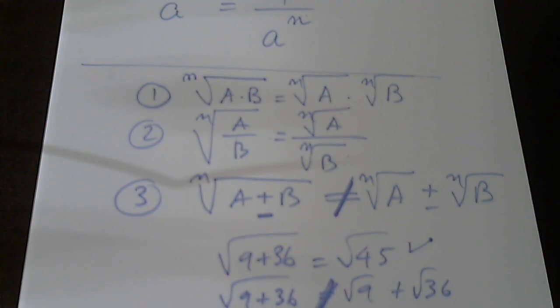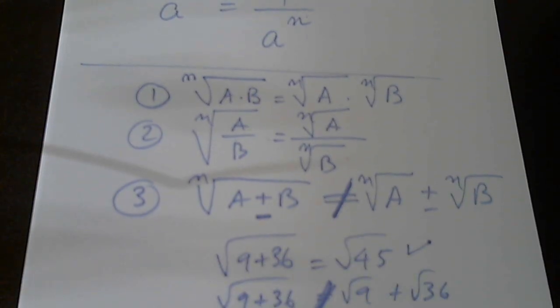It's not possible. You can combine and get the answer. So right here, this is tricky, right? They say, is the nth root of a plus b the same thing as the nth root of a plus the nth root of b? No, absolutely not. This is absolutely false. The statement is false.